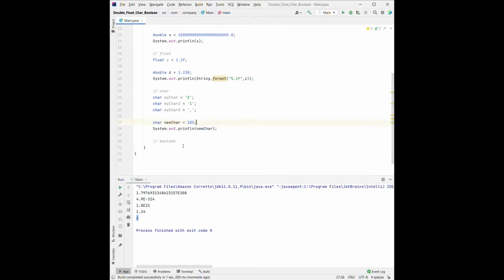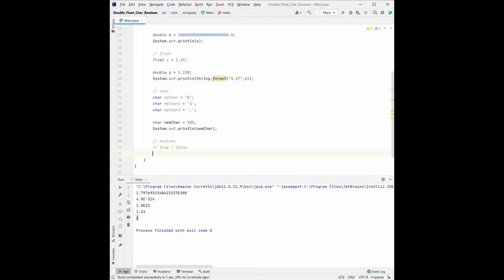And the last primitive data type is Boolean. So Boolean is used when we compare things. For Boolean, we can only assign two values, which are true and false. So it's used when we compare things and want to return the truth value. Let's say we want to compare x to 12, and we want to return whether it's true or not when x is equal to 12.